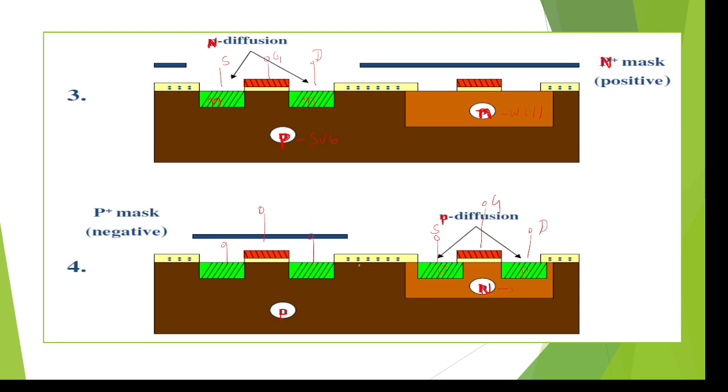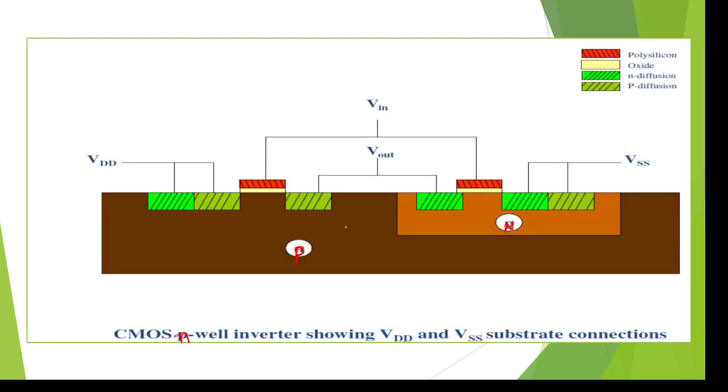These two transistors are used to design an inverter. So this is the inverter circuit. Two gates are interconnected, and across them we give the input signal, and the source and drain terminals are interconnected, and across them we take the output. This is the inverter fabrication process, but the inverter operation we will discuss in the inverter topic.